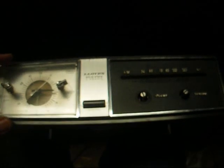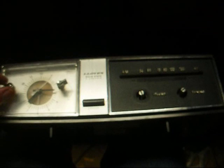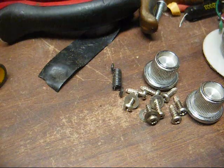But in an average repair shop setting of the day, it wouldn't be profitable for a repair shop to waste shop time repairing one of these, because the labor he'd have to charge would be more than what the set was worth, and if he didn't charge much labor, he'd be losing money because he'd be wasting time on this when he could be making money fixing a nice RCA console color TV that he could make some bucks off of. So there you go.